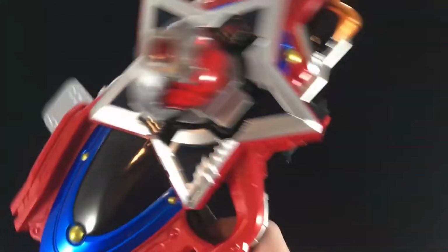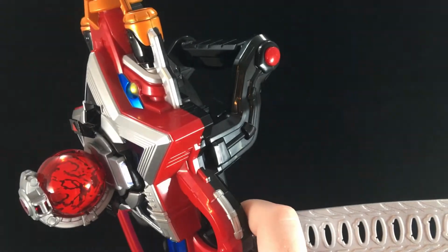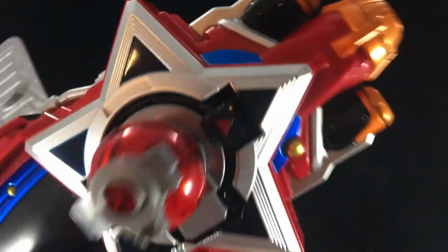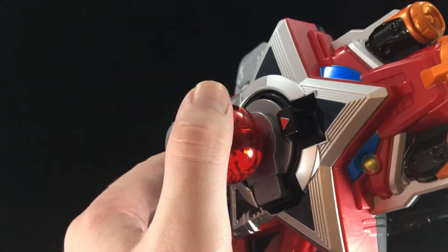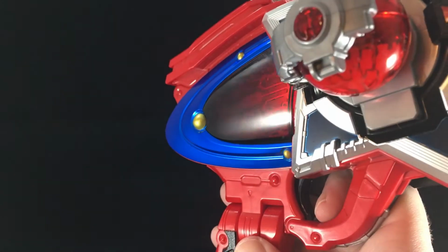That's the Seiza Blaster. And I feel like you might know more about it coming out of this than I do. But all that matters is that noise right there.